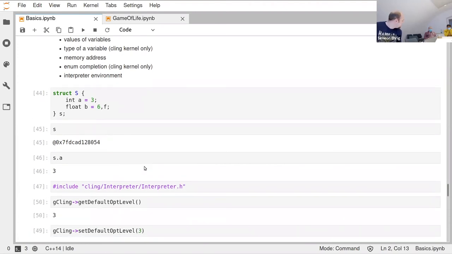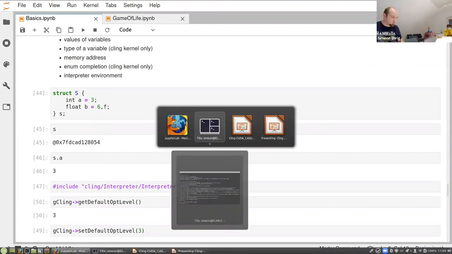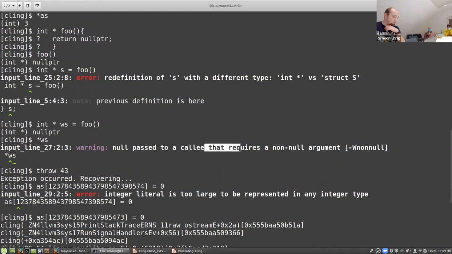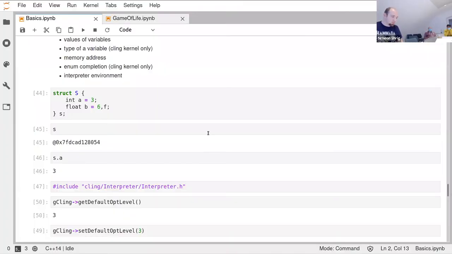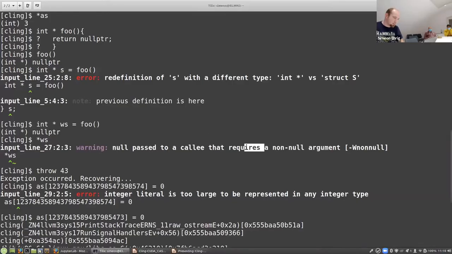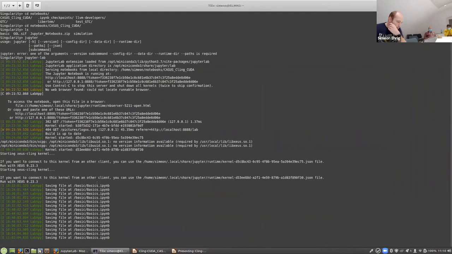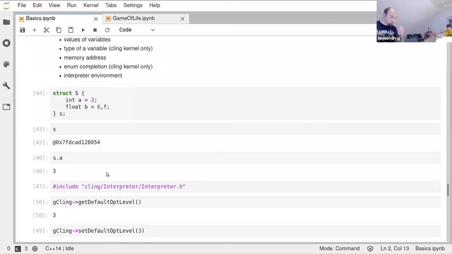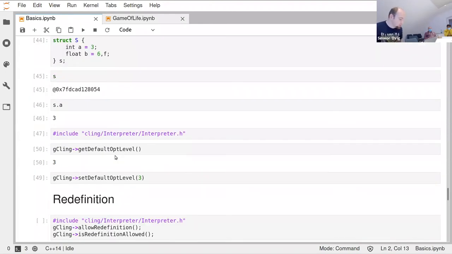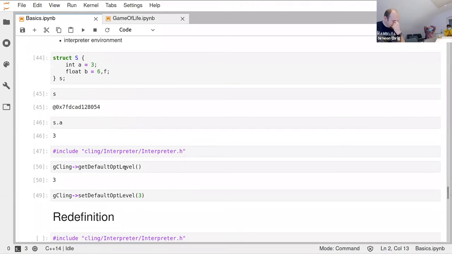Does it give you compiler warnings? Yes. Let's say I declare a float, like float f equals... Okay, that is clean, but also the Jupyter notebook. I'm not sure if it passed in the terminal. We have to see here. I'm not sure what the implementation of Cling is. Maybe it prints in the terminal or in the notebook. But you can test it and open the issue. I already did it. Okay, continue, please.